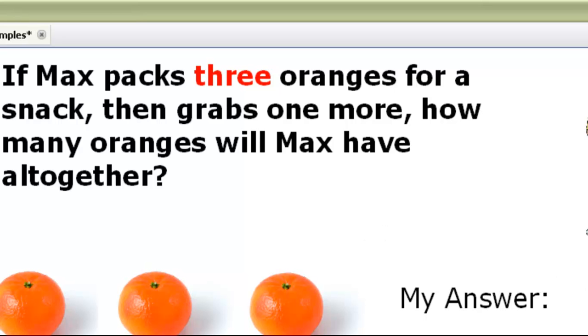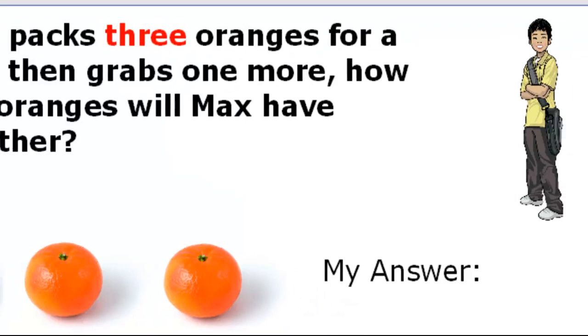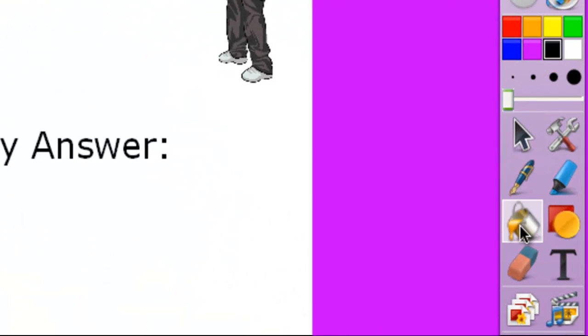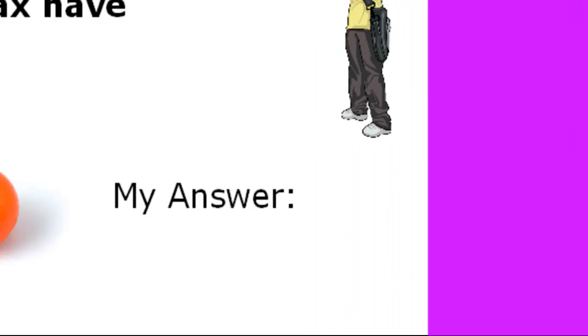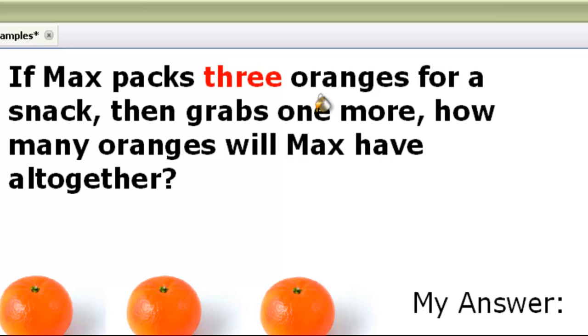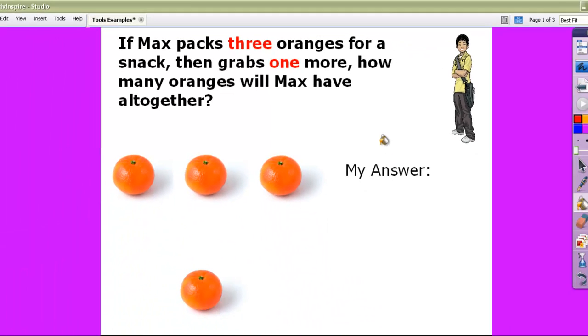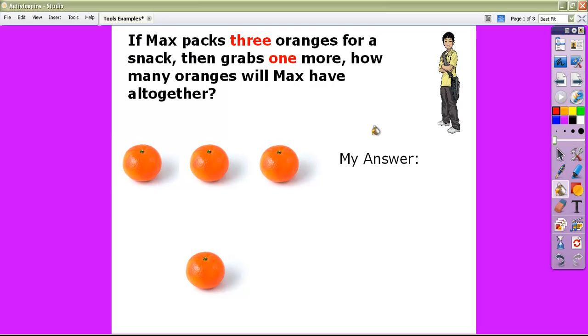But I have a second option to do that too. If I click the fill bucket over here in the toolbar and select red, I can also select a word and change its color in one sweep. And in this way I can draw attention to certain words within my text. So if I wanted to highlight these numbers in this text, it might help students understand there's a math problem here that I'm asking.